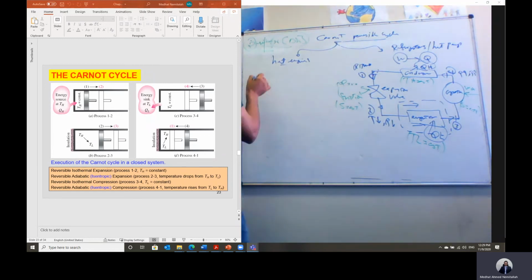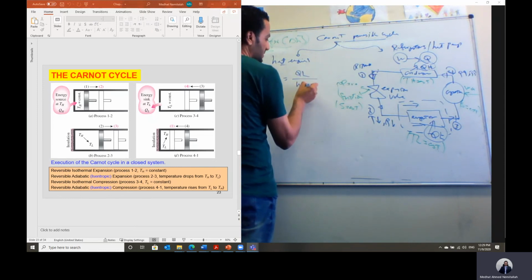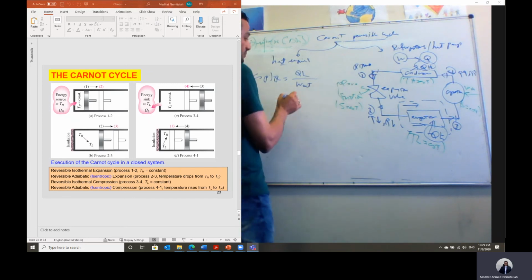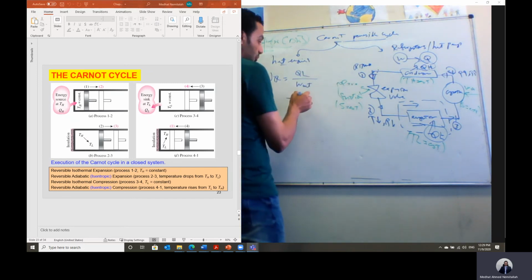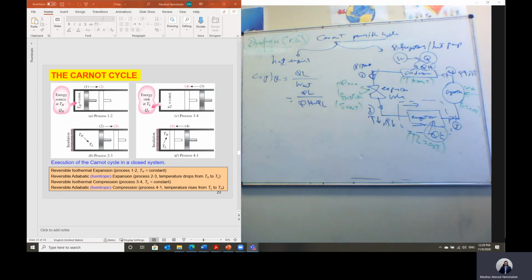So in this case, the coefficient of performance of the refrigerator, what we need from the system, is Q low divided by the net work of the system. And we said the system is working on a cycle, so Q net is the same as work net, so it is equal to Q low divided by Q high minus Q low. This is the coefficient of performance. But what about the maximum one, or the reversible one using the Carnot cycle?